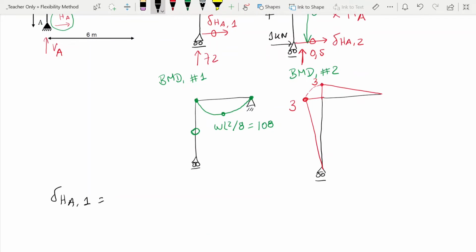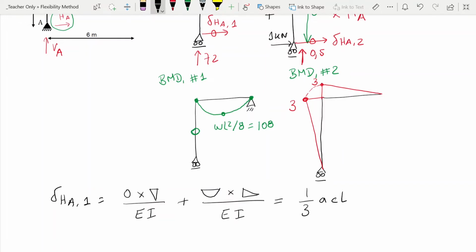What we know in this case is the diagrams in the columns, so that will be 0 times a triangle, so that's just 0. If you want, we can divide by the EI of the column, plus the parabola times a triangle divided by the EI of the beam. So we know the first one is 0, and the second one is parabola times triangle, that's 1/3 ACL.